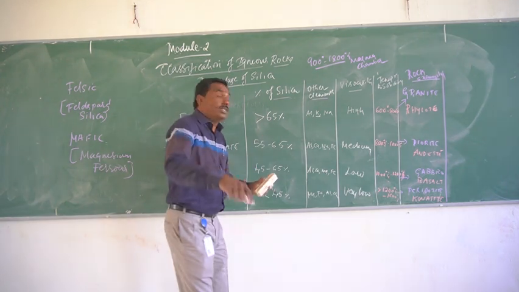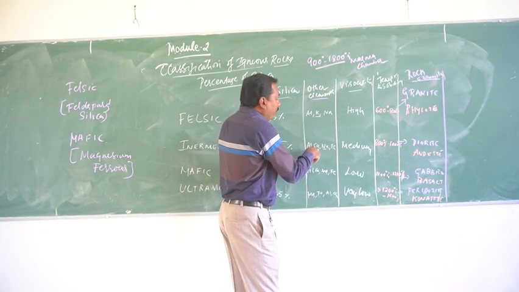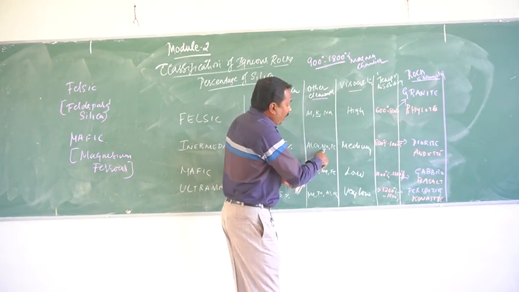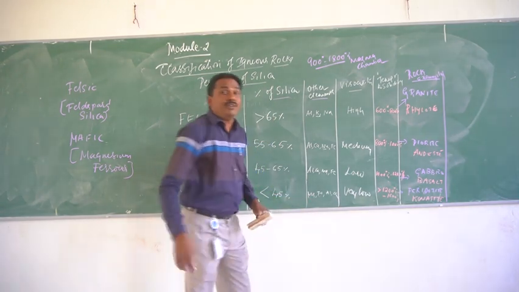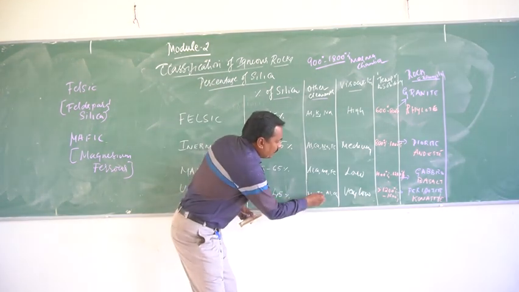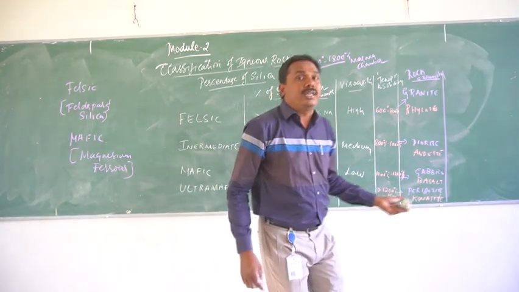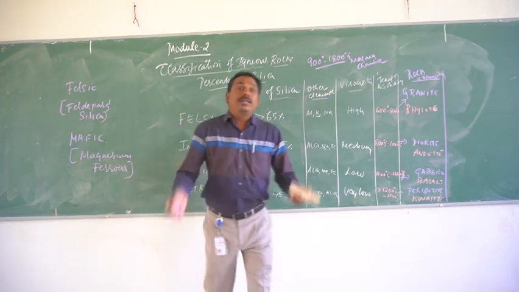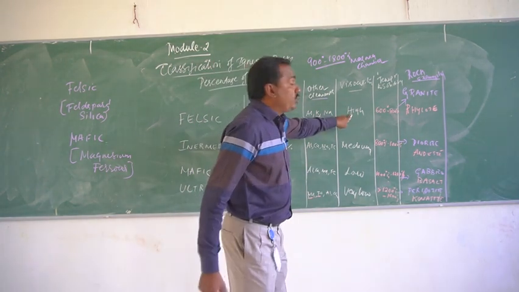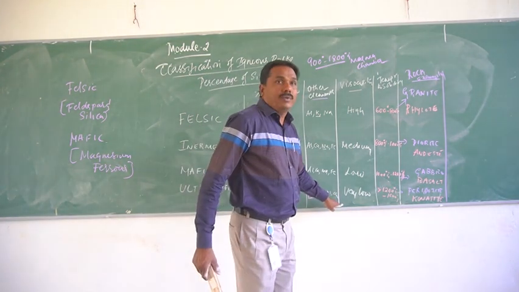What are the other elements? We can see aluminium, potassium and sodium. In the intermediate, the potassium is absent. Similarly, in the mafic, the sodium is absent. When we look at the ultramafic, magnesium and iron are dominant compared to the silica. So viscosity: because the magma chamber is completely made up of liquid, that is acidic or basic, the viscosity in the felsic is higher and the viscosity of ultramafic is lower.